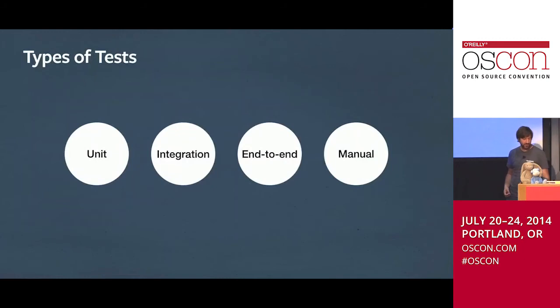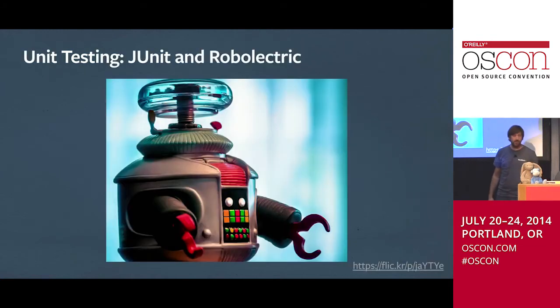We also need to test our software. Obviously, there are multiple different kinds of tests. Everyone names it differently depending on what company you're in. We use the terms unit, integration, end-to-end, and to a certain extent, manual testing. Unit testing is just a single class in isolation. You can do this with integration testing as well.